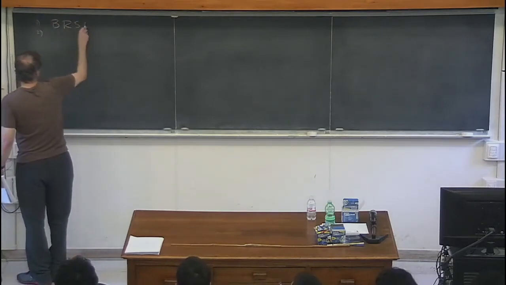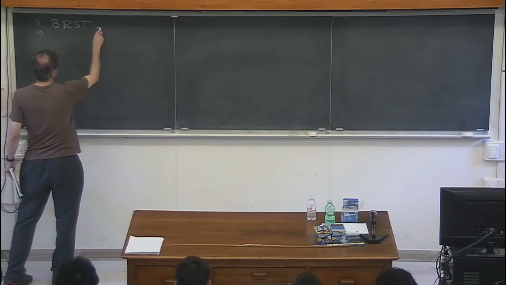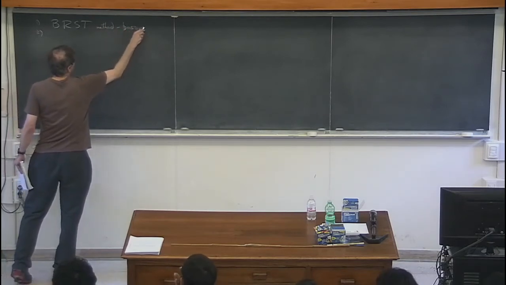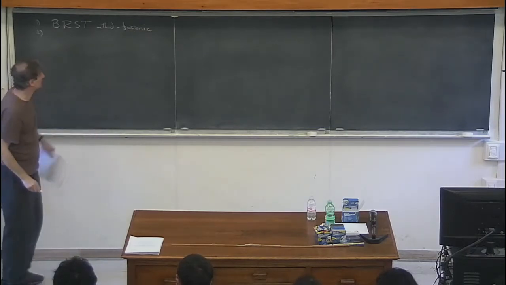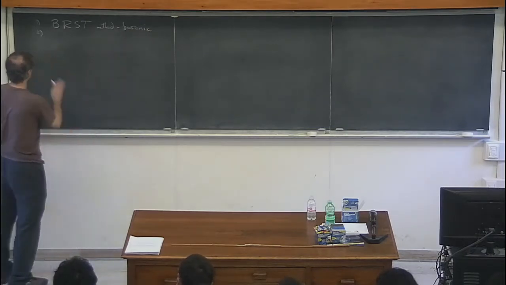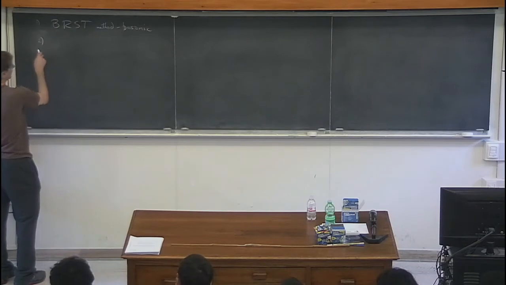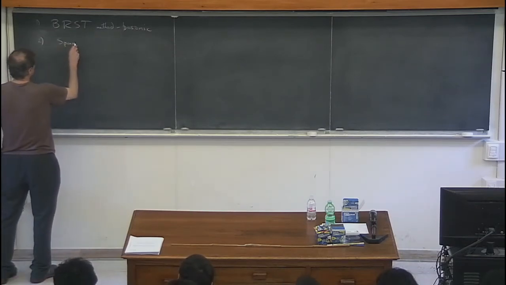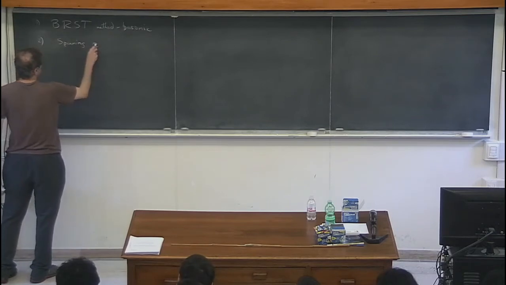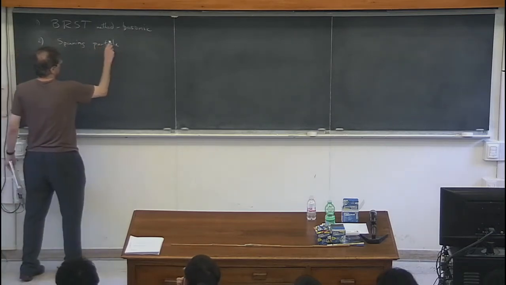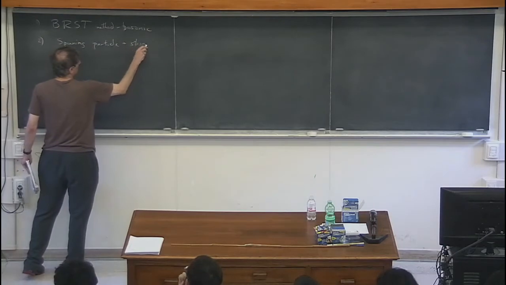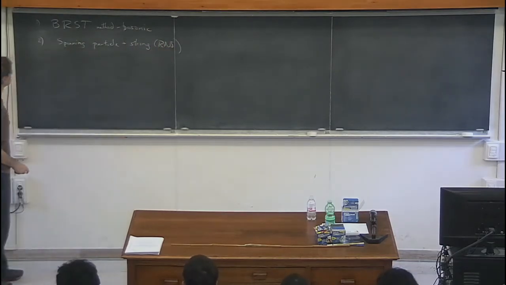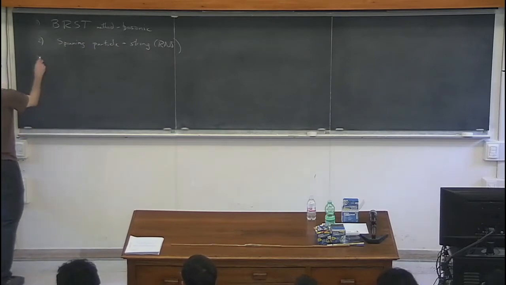to concentrate on this BRST method. So in the first lecture, and I'll review it in the first part of this lecture, I discussed how to do this for the bosonic, first for the particle and then for the bosonic string, and today we'll do the spinning particle and string, which is also the RNS version of the spinning particle and string.